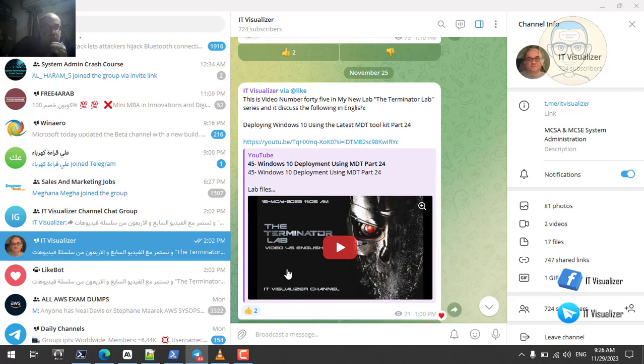So this is one of the most important things you can do with the MDT, because this process, for example, can be used to automate the deployment of a lot of PCs or laptops. For example, if you are in an HP factory and you need to install a lot of operating systems with their associated programs, for example HP programs, on a large number of HP laptops at once without having a lot of staff to do that.